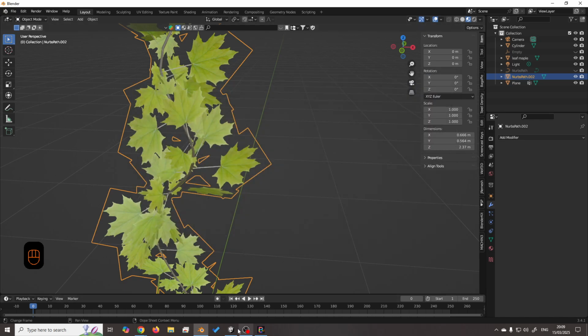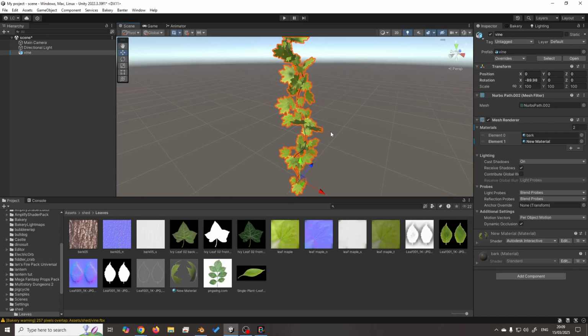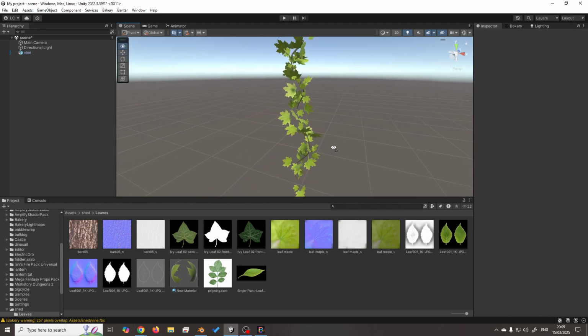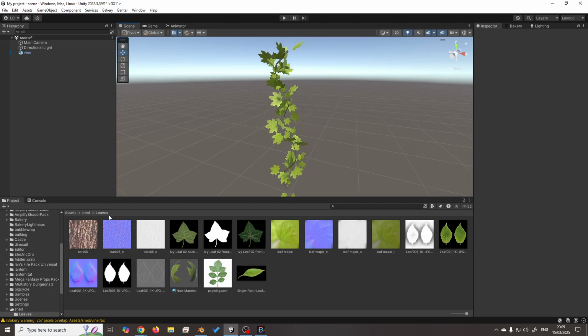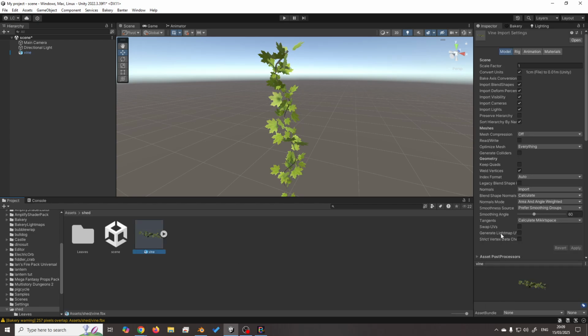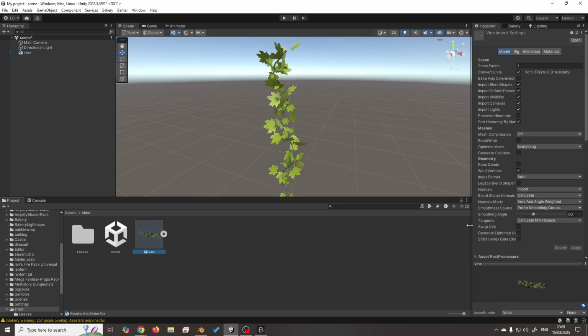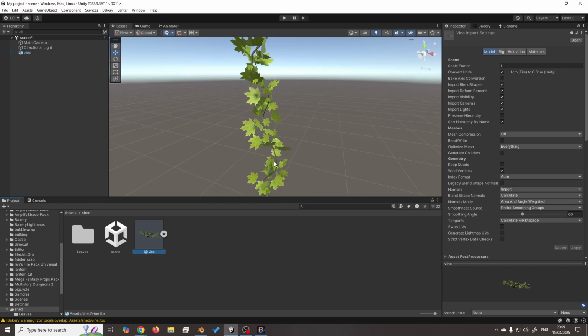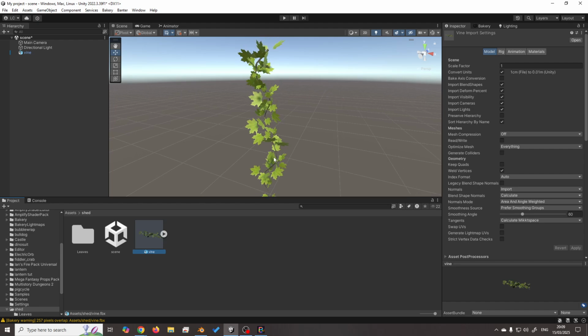Vine. Back into Unity, and all the leaves appear exactly as they should be. Ooh. And then what you can do is generate lightmap UVs if you're going to be baking your lighting, which you should be if you want your world to be performant.